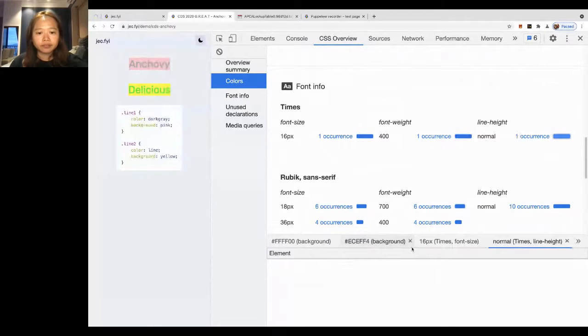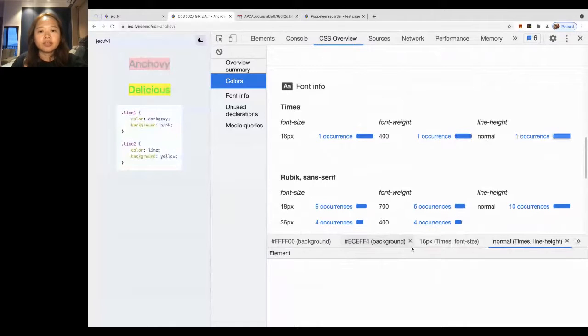Okay. And then what are the unused declarations in this page? So let's say when the page runs, are there any unused CSS? If there is, it will show you the unused CSS declarations here. Then you can see whether you want to remove it or why it is not being used. Is it enabled with JavaScript or not? If it's not, then maybe you can consider removing it. And then whether there are media queries used in this page, it will show you as well.